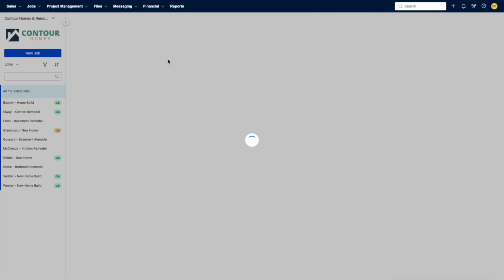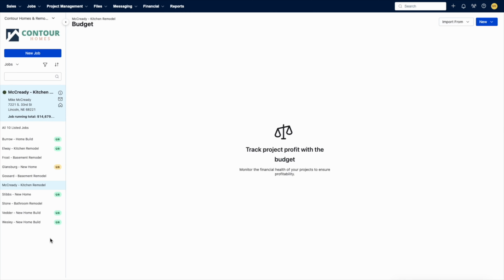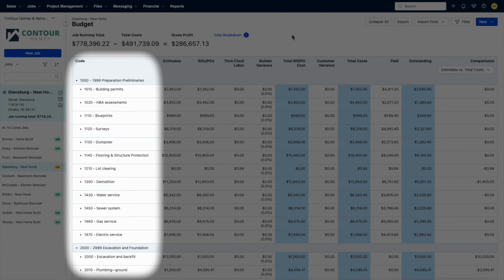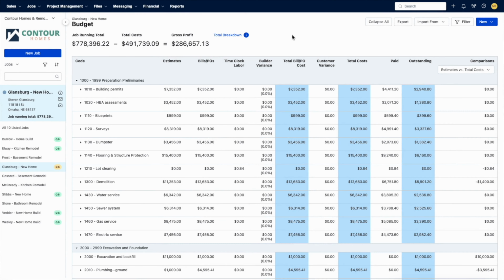Before we begin discussing the ins and outs of the budget feature, it is important to note that you should, at this point, have your cost code categories and cost codes set up in your account. Without cost codes, you'll lack the detail that will grant you insight to see exactly what your company is spending and why. On the left, you can see a breakdown of your cost codes. Your cost codes are organized by cost code categories that you have set up in the program.